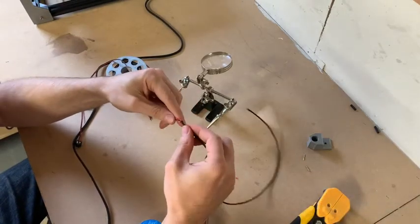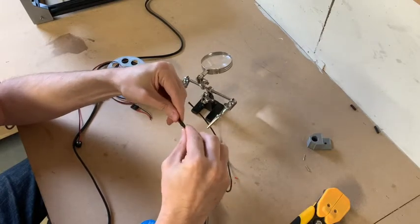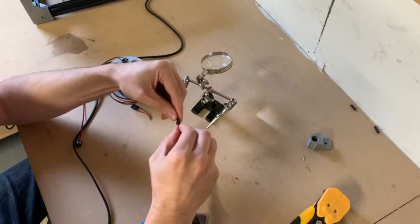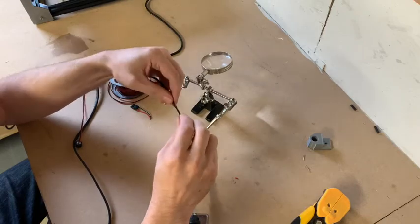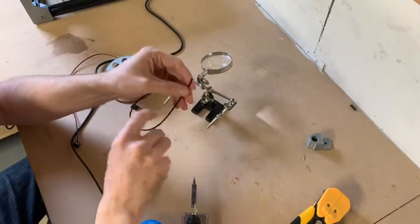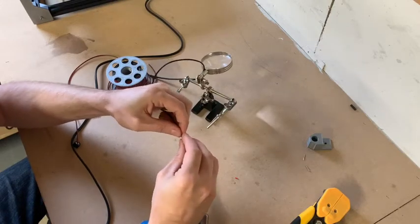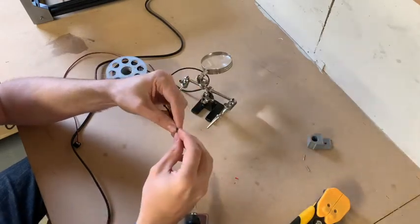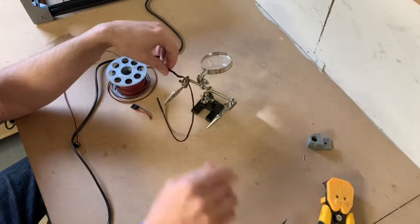Now we take our braiding, we feed our braiding over the wire. Now I tend to find it easier to add your heat wrap over the top of the braiding first. Just like this. And then continue to feed it onto your wire.